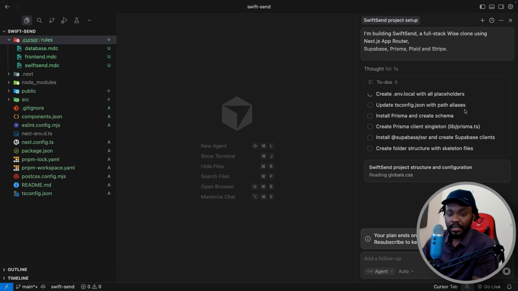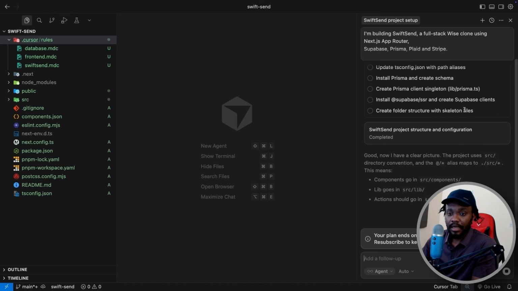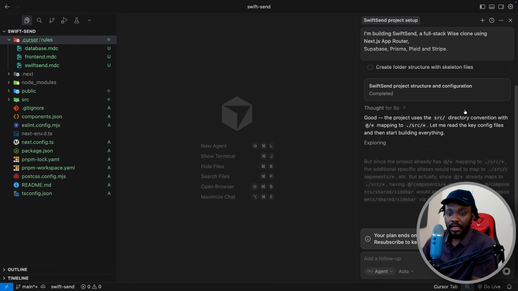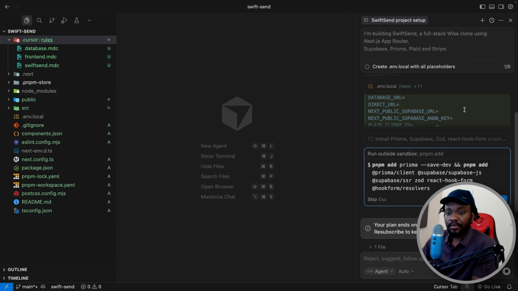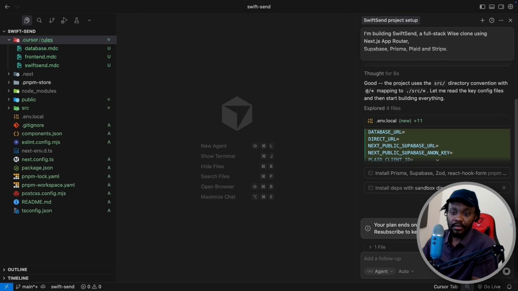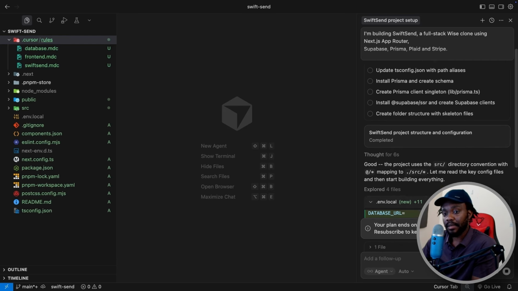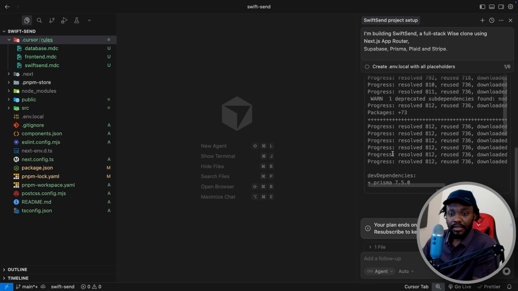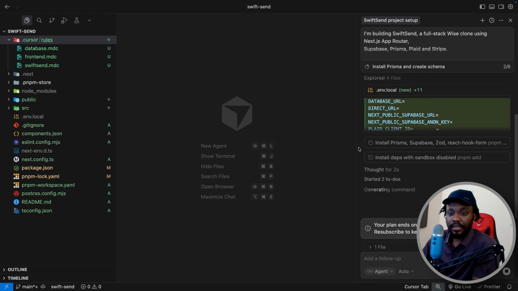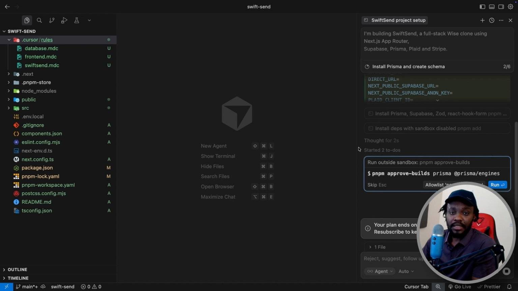So I'm actually fast forwarding this because this can go on and take some time, and I'm going to pause in between whenever we have an action that we need to react to. So let me fast forward this. And you can see it's thinking, it's going through the project. At this point, it has read our project, it knows we use the source folder, and now it's asking us to confirm this. So it wants to install the different dependencies, for Prisma as well as Supabase. So accept that. You can inspect all of these to know how the installation is currently going. And now it wants pnpm to have this security where it can approve the builds. So also go on and approve this.